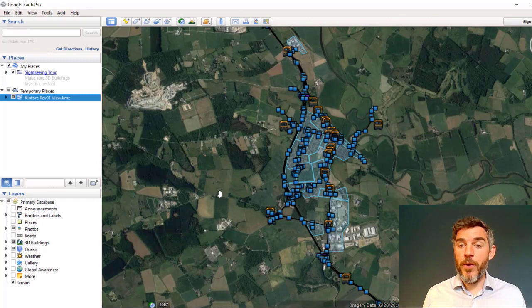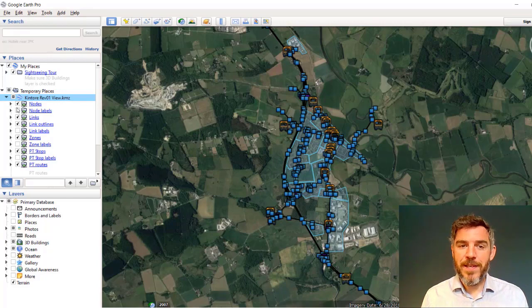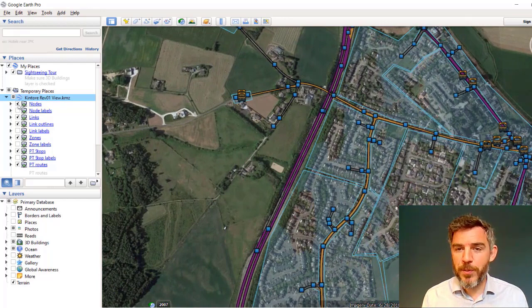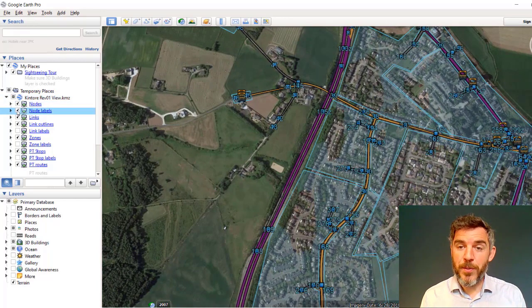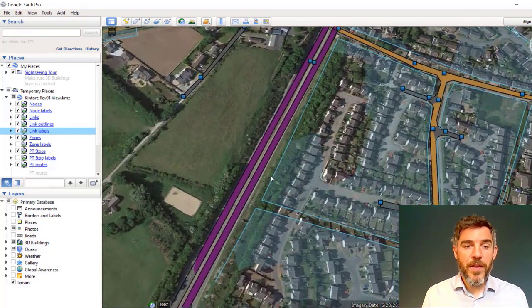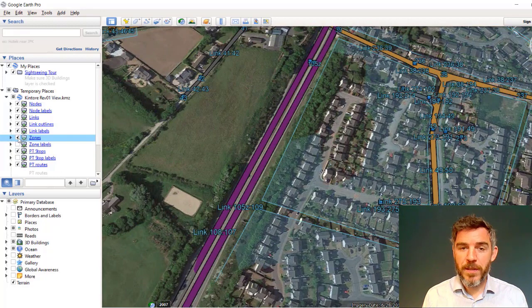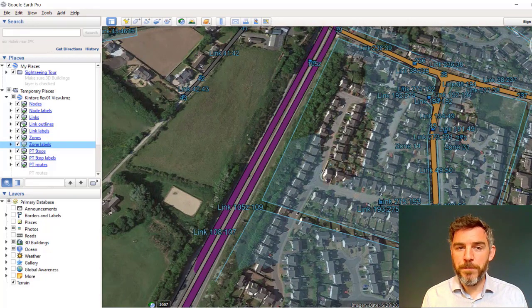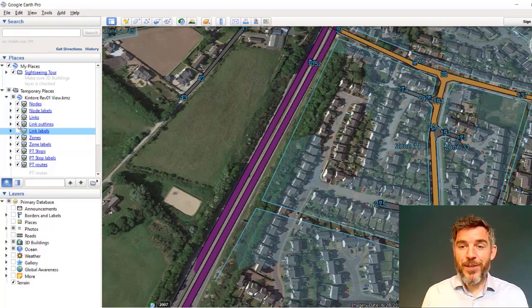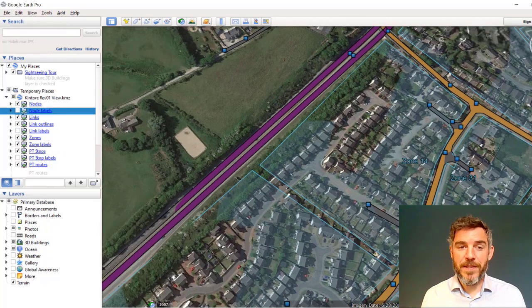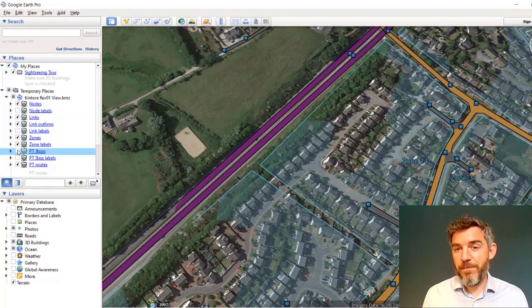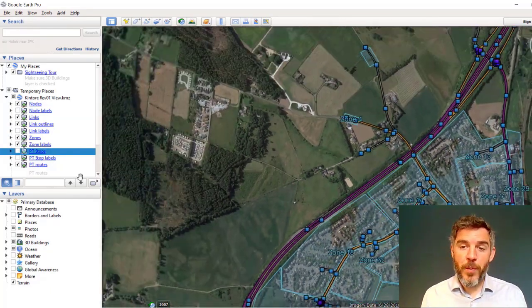And because I toggled everything on from the network, I'm getting all of that data, which you can see on the left hand side of this window here. So I can see, for example, my nodes, which I can toggle on and off. They've also got their own labels, the node names, which again I can toggle on and off. Got links and link labels on the network. I've got my zones and zone labels as well. So it's very easy to turn this information on and off in this Google Earth display, and present essentially what you want to when you're using this format.